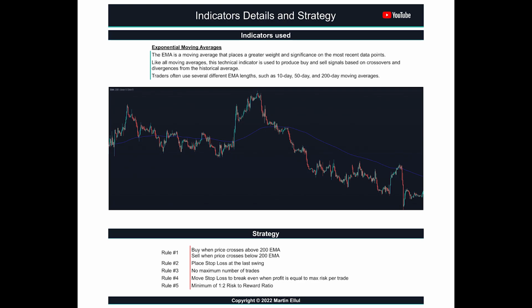So if you don't know what that means, the spread is the difference between the bid price and the ask price. So at any given time, you can buy or sell any instrument, and usually the broker's commission is the difference between the price at which you will buy the asset, which is called the ask price, and the price at which you will sell the asset, which is called the bid price.